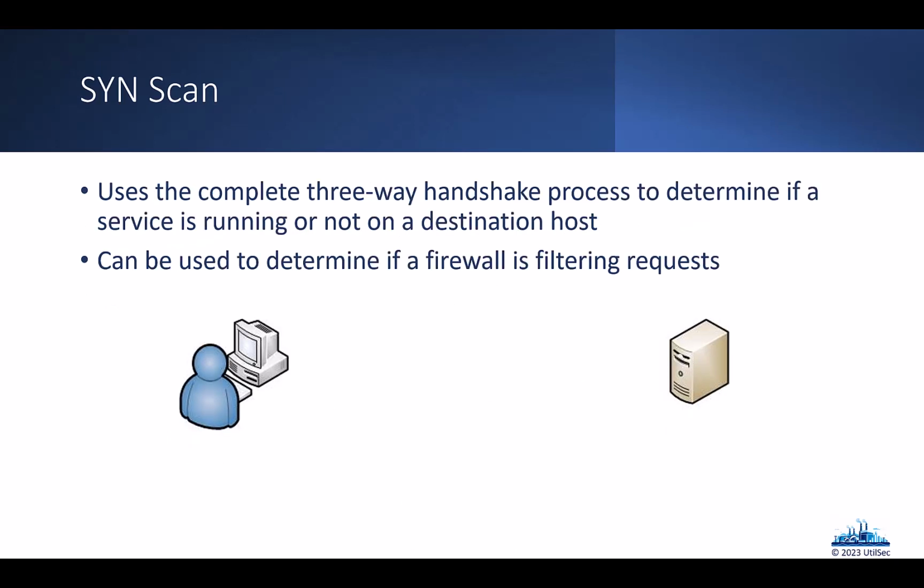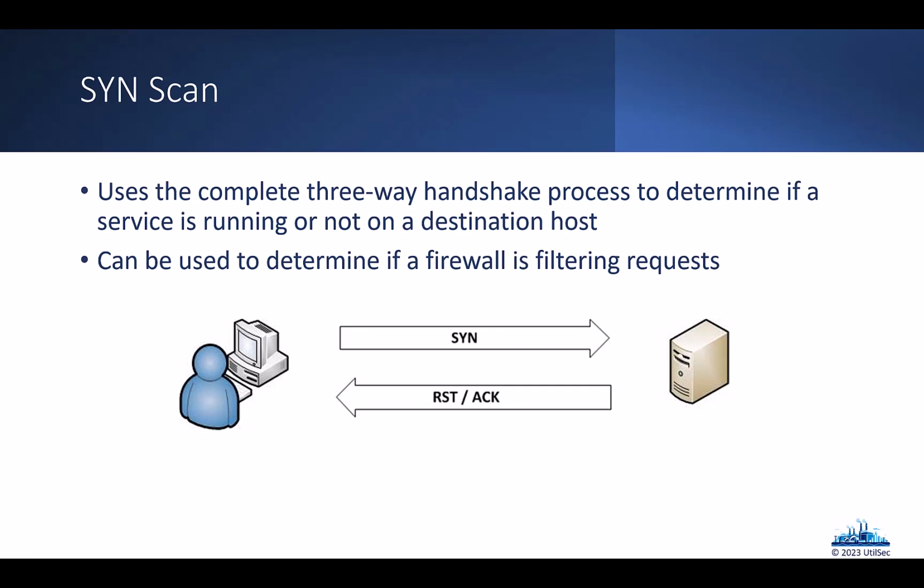Now, in this example, what if I send the SYN to TCP 80 to see if there's a web server running, maybe on an HMI, and the system sends me a reset ACK back? What this means is that the HMI got my SYN request and said, hey, thanks for reaching out, but there's nothing running on this port.